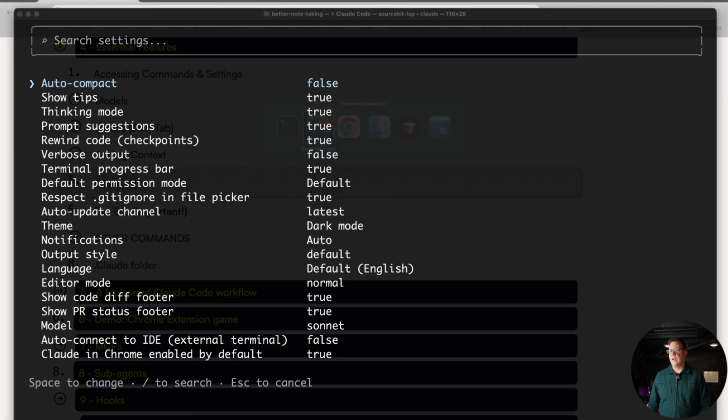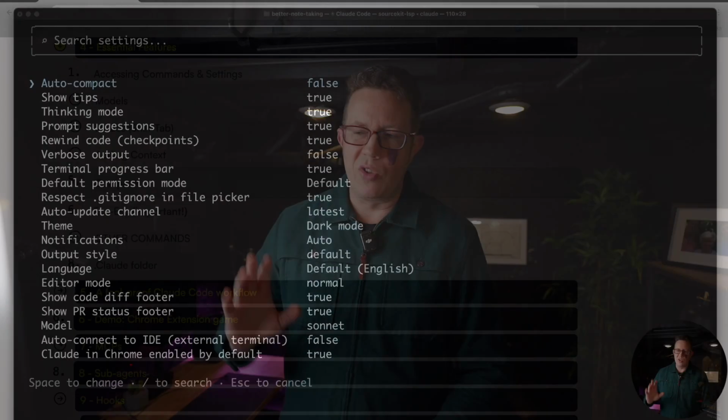One really quick note: if you have auto compact on, it will reserve some tokens even if it doesn't use compact. Meaning if you have it on and you start a brand new conversation window, it's gonna eat up like 20 or 30K tokens. It's not a big deal, it doesn't cost you anything really, but I always just leave it on false. I never go past like 50, 60, 70% of my context window. We'll go through that in the next vid.